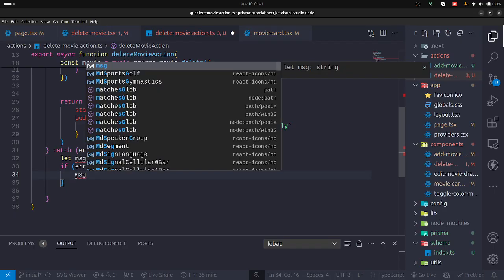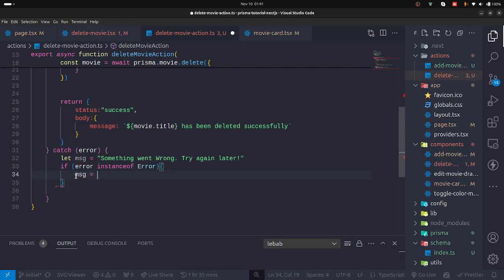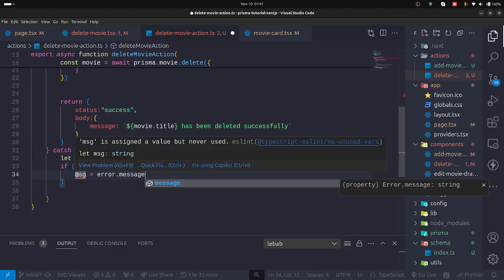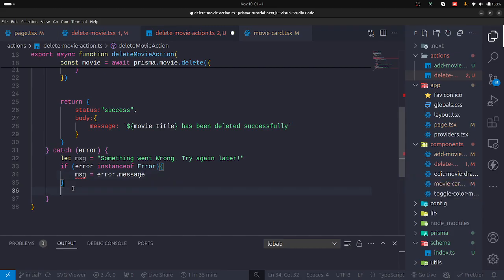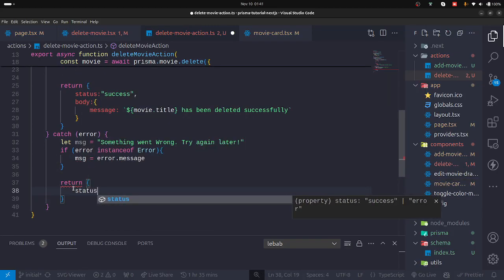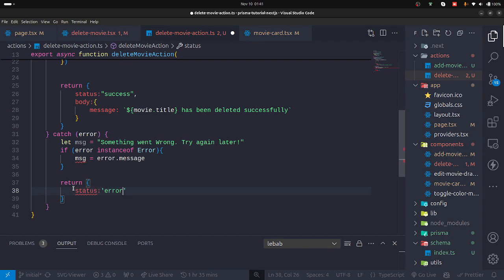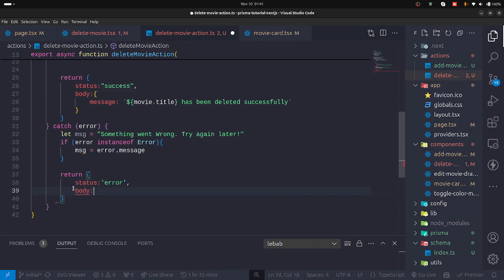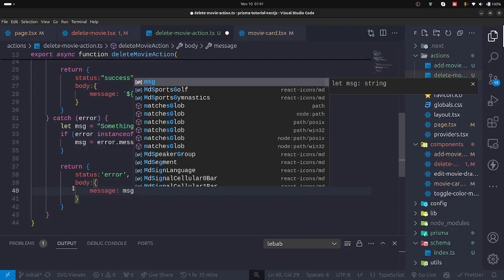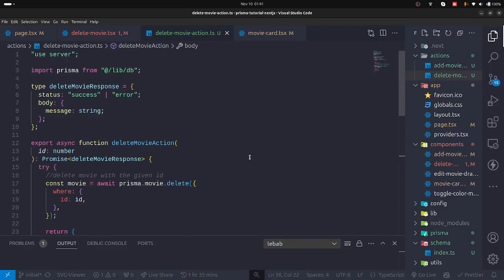Then we can update the message. It will be equal to error.message. No problem. And then finally we return a status of error, and then the body message, msg. Okay, as simple as that.